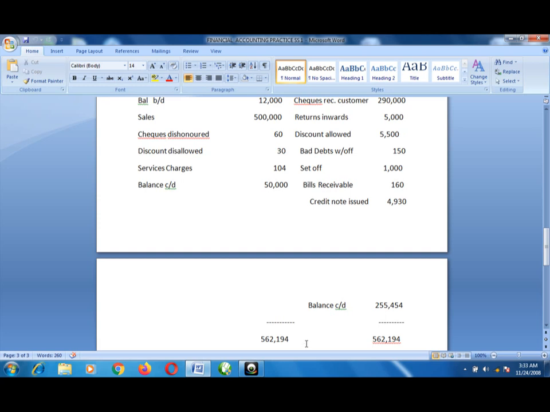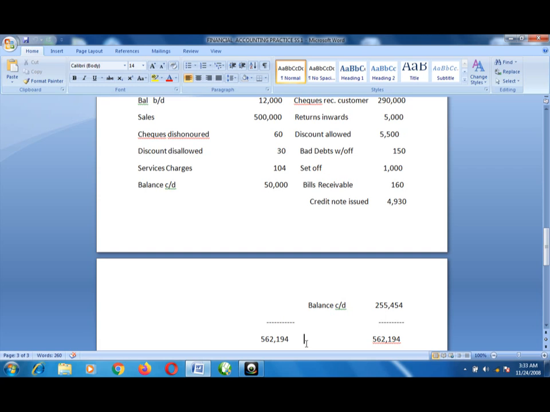That's why if you look at the sales ledger, you are given 255,454 under the DR, and you are given 50,000 under CR. That's why we take 255,000 to where it's supposed to act as a carry down, and take 50,000 naira to where it's supposed to act as a carry down on the debit side also. And if you now total your own account again, you discover that both sides, debit and credit, must balance automatically because you have been given the balance.